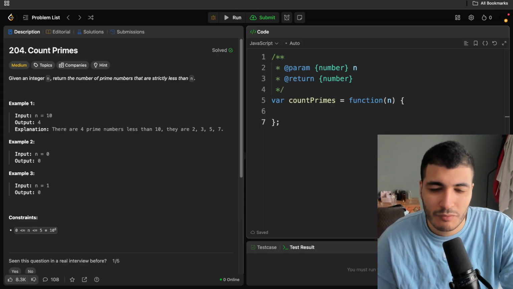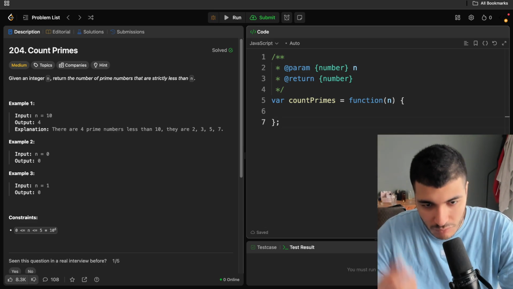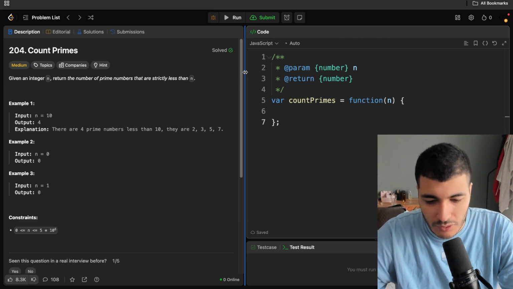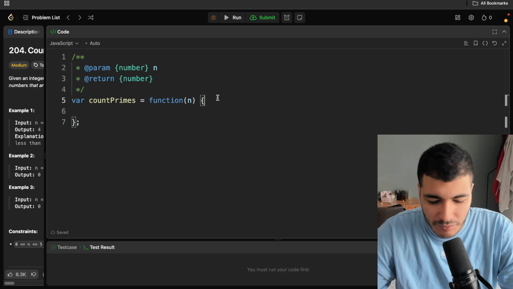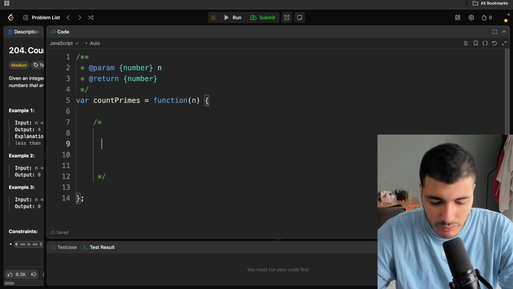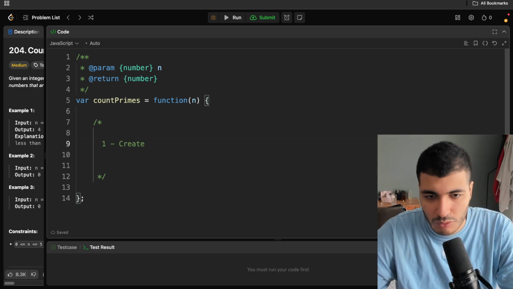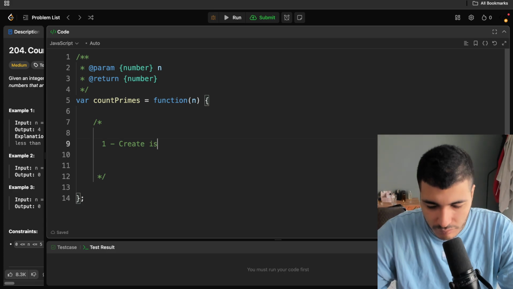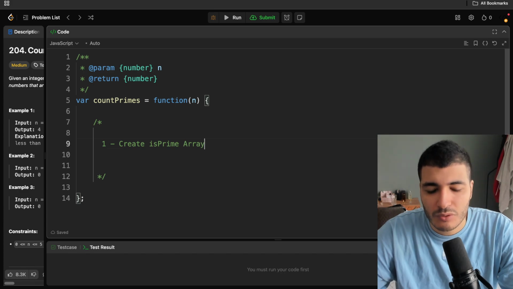If you want to understand how this algorithm works, it works in 4 steps. Let's describe the 4 steps, and after that we will go directly to the code. Number 1, we will create a prime array. We call it isPrime, and this array will have the size of n and will be initialized to true.